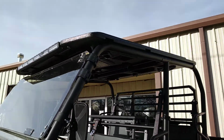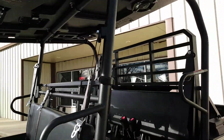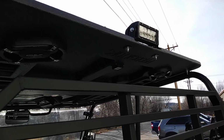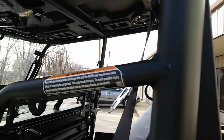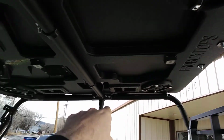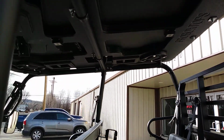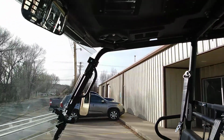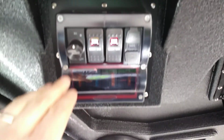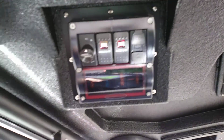It's an app. You have a 36-inch LED light bar built into the roof up front, and in the back you got a nice dual row 6-inch LED. Very slick. Has dome light up here, and another dome light right there. So you just tap those, bam, you got dome light front and rear. This is the new setup here. You just push for your Bluetooth, your light bars, and then this is an auxiliary and USB hookup here.